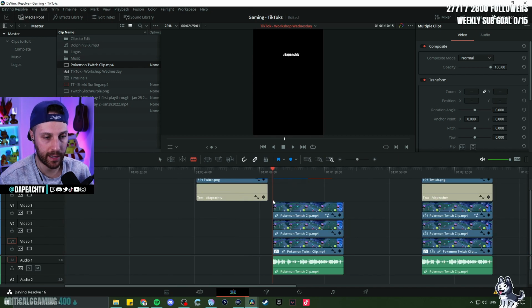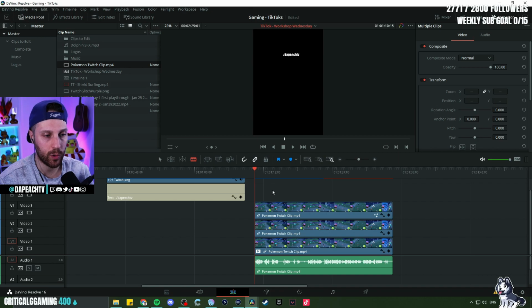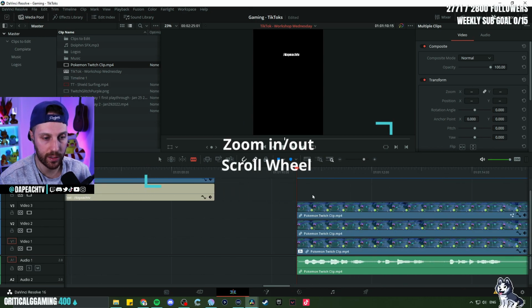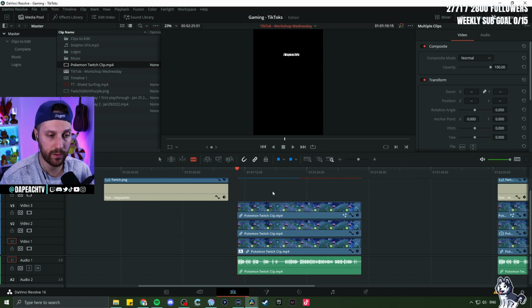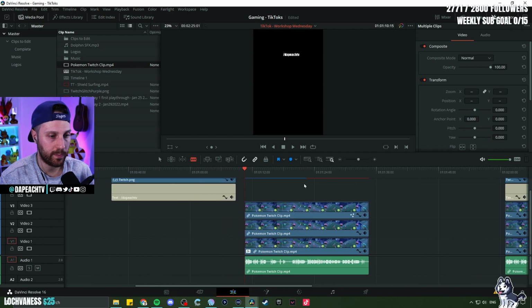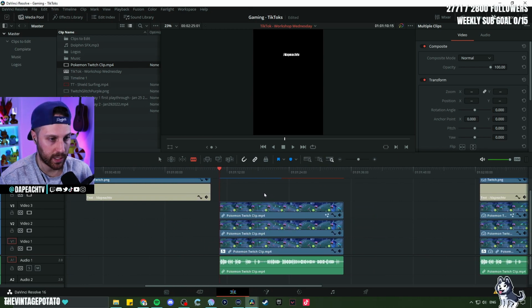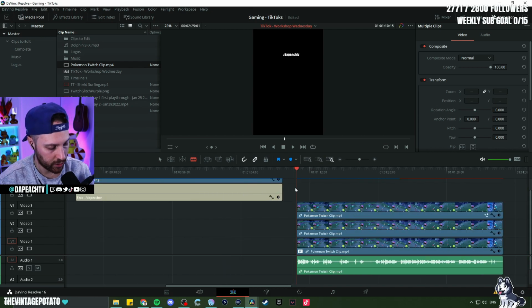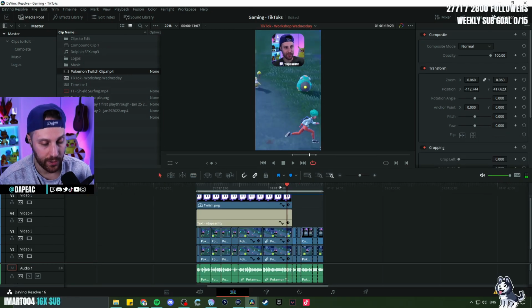How do I move in the timeline? Maybe that's something else that we should talk about, how to move in the timeline. So like I said, if you hold Alt and scroll in, scroll out, you're gonna get more zoomed in or more zoomed out. I click with my middle mouse button or the scroll wheel and I drag around to move the timeline side to side. That's pretty much it. So my fingers are usually on Alt, A, and then B for the blade. That's it.